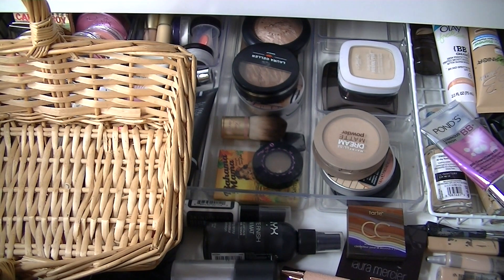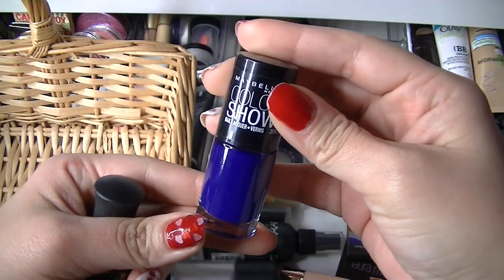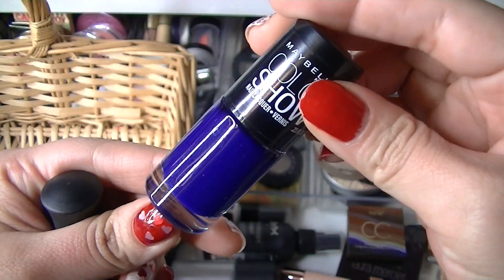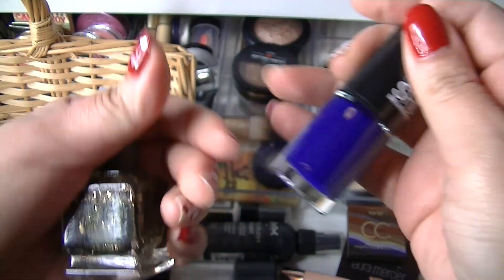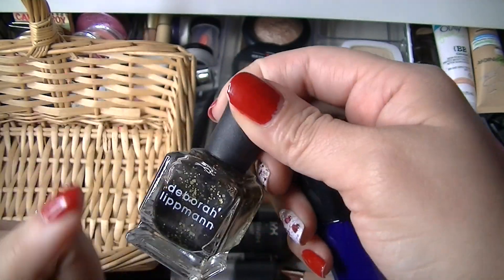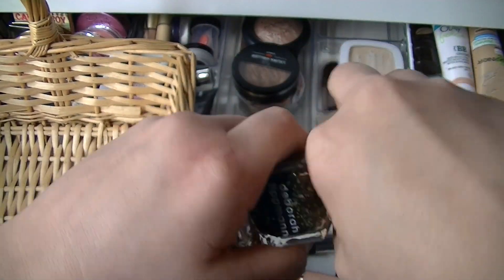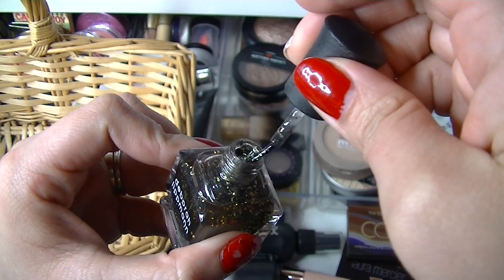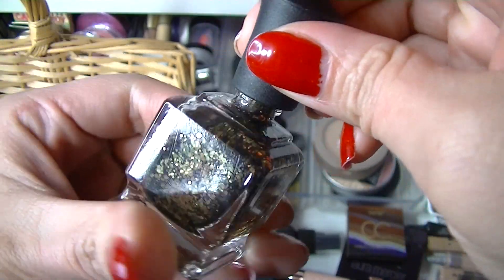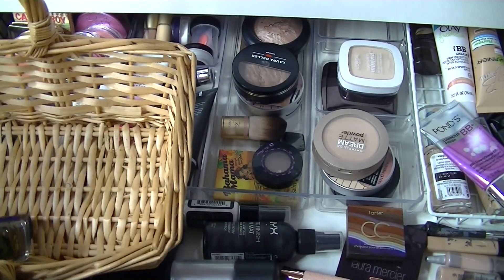Hey guys it's makeup basket time so let's go ahead and get started. I'm going to start off with my nail polish. I have had these for a very long time. This is a Color Show from Maybelline in Sapphire Siren — look at this gorgeous blue. And then I have this Deborah Lipman polish in Cleopatra in New York, which I got in a Sephora favorites set. I can't really tell, but I think the base might be like a watered-down black with gold shimmers — there are actually a lot of them. I need to go ahead and shake that up, so I think that'll be an interesting little mix.